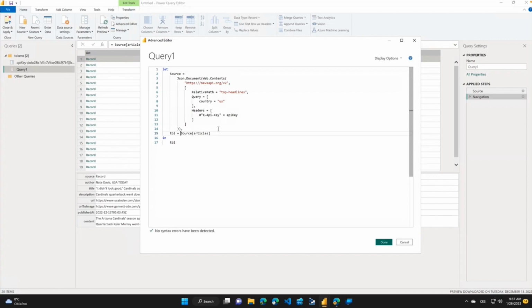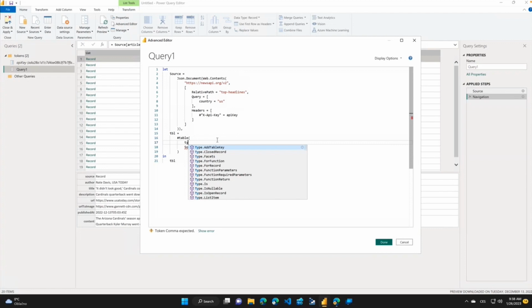Let me show you how it works, because this is something I really focus on inside the masterclass: showing you how things should be done properly to prepare the fastest transformation possible. So I will declare #table to create the table itself.